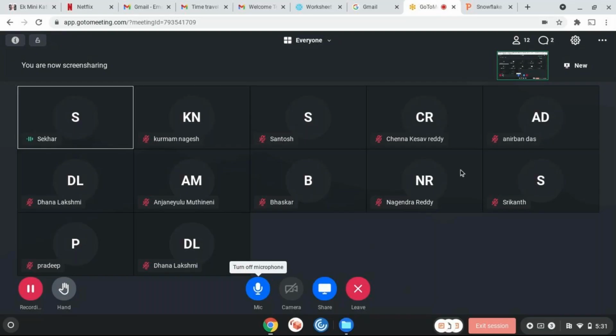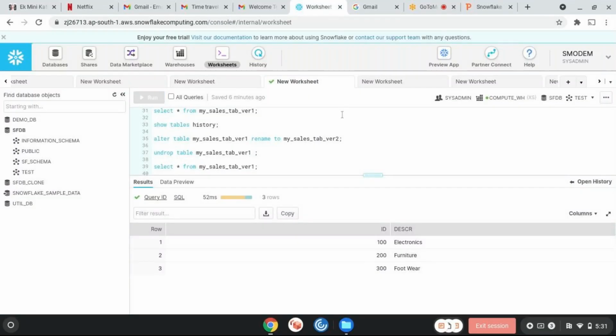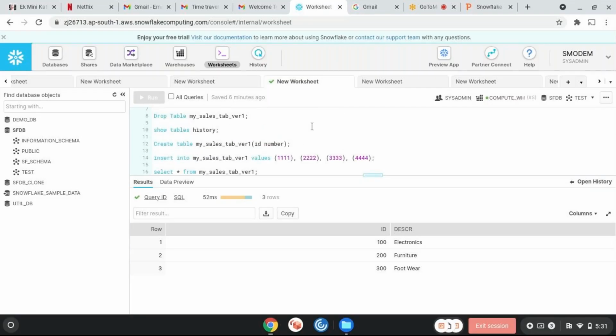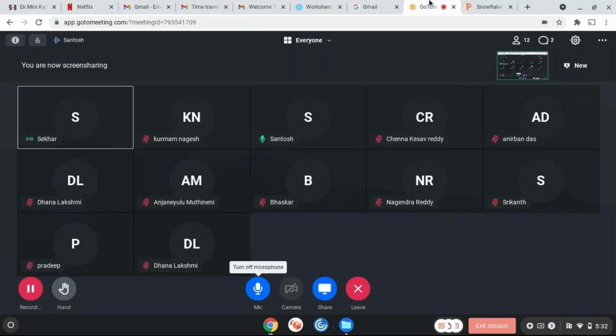Sorry, guys. So coming back, this is what we have seen right now. I think I pretty much covered all the details of time travel. So Shekhar sir, like we created three tables and we dropped two tables. So the third undrop would be giving the first table created, right? Should we follow the sequence, like first we created and dropped, second we created and dropped, and again we regained the first structure and data? Is that how it works?